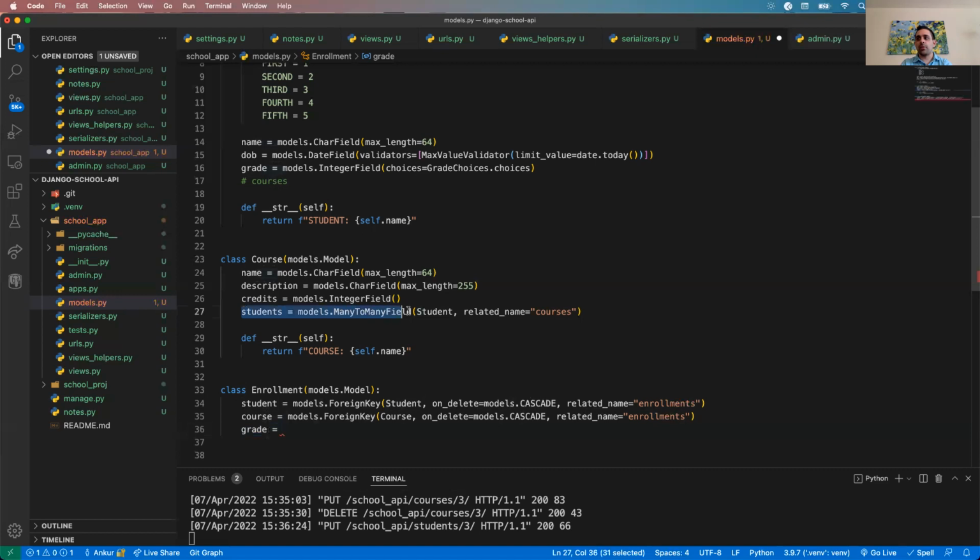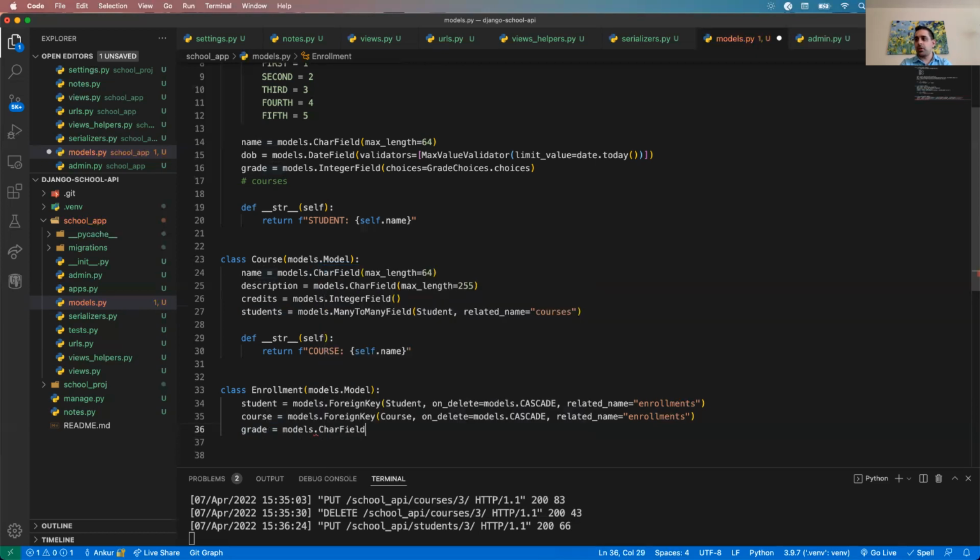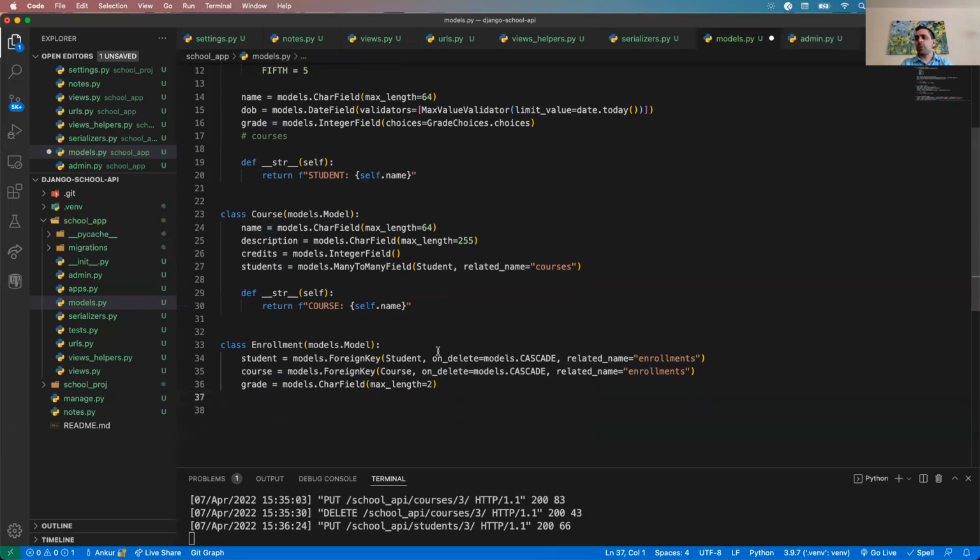If we only relied on the many-to-many field, we wouldn't have the option to create the extra data anywhere, because Django would just create a join table with two values in it, a foreign key to student and a foreign key to courses. So this is what the default join table will look like on the backside. But now that we want to add a new data member here, we've got to do this new model. So I'm going to do a CharField, max length, I think 2 characters, so A+, A-, B-, whatever. We could add in more here, but I think that's good enough.